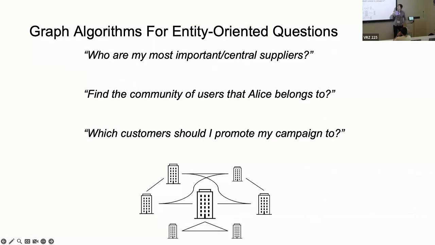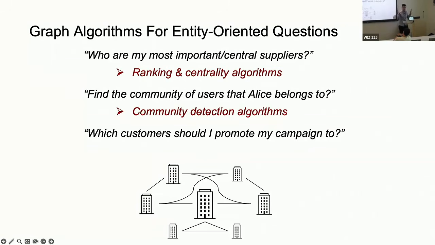And you could get signals from some graph or network algorithms if you're modeling your records and your data as a graph. So for example, there are well-known ranking and centrality algorithms to find important nodes in a network, in a graph. When you're using a property graph database, pretty much universally, they will supply you with a set of functions you can call to directly, out of the box, run one of these centrality or ranking algorithms. So that will tell you what your important nodes are. They'll give you community detection algorithms to find communities of your users if you have modeled those users as nodes and their relationships in the graph database. Similarly, they could give you access to some influence maximization algorithms.